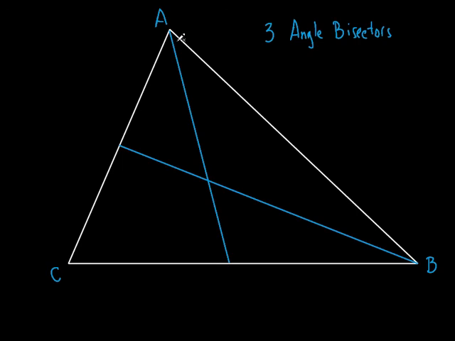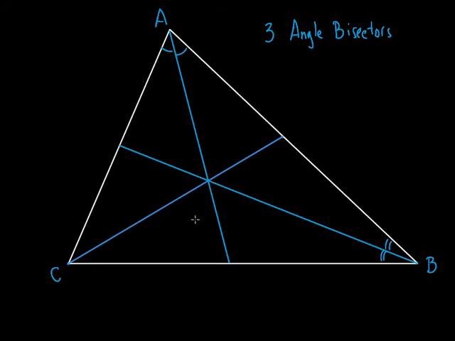So what have I just done? Up here, I split this angle into 2 equal angles. Down here, I split this angle into 2 equal angles. So what am I going to do now? Do the same thing with the other one, right? Exactly. So let's take point C and split it. And guess what happens?